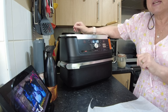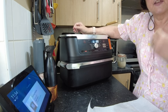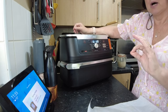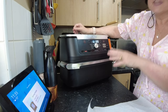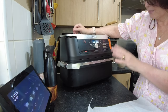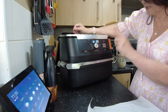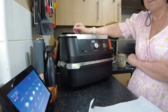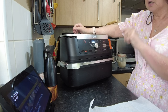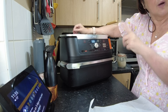People think dehydrate is going to dry the meat out, because you use dehydrate to dry things. But the things you dehydrate are generally a lot smaller, a lot slimmer — way thinner. Think of it as a slow cook, because that's really what it is: a slow cook without any liquid. Six hours and away we go. I will check it periodically, temperature probe a bit, and you'll be back when it's cooked.